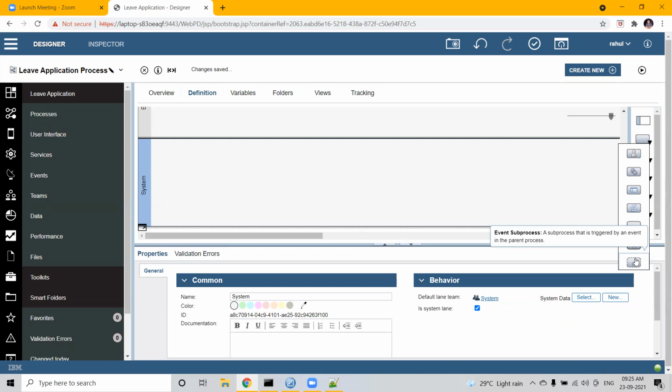Maybe there is a component in the middle of this process where we are calling some external interface and getting some result. Now this result which I am getting from the external application, I want to pass to another process. This can be done with the help of event sub process. So event sub process can be implemented in this kind of scenario.